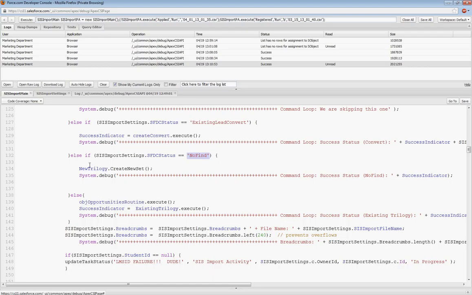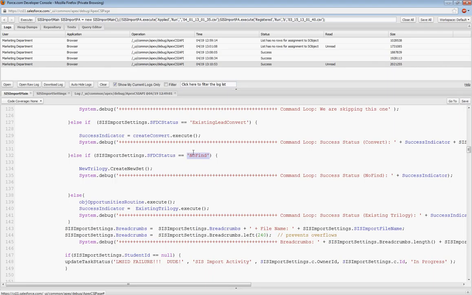And then else, this is the fallback position. We go to the object opportunities and actually go do a further investigation on this guy, because think about it, if we didn't find him, we wouldn't have to do a further investigation into what the status of his opportunities are.